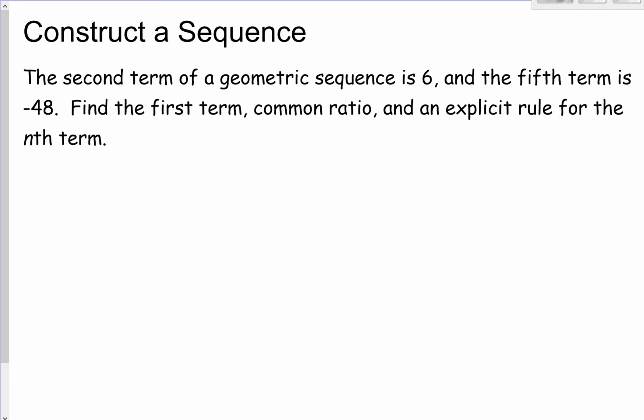Final example here is what if we aren't given the first term, especially for geometric. I will say arithmetic we don't use very much in calculus because they are just linear equations. We tend to use a lot of geometric, especially when we start working with more advanced trig functions and switching them into series. We tend to go with geometric ones. So here, if we are given that the second term of the geometric sequence is 6, and the fifth term is negative 48, we want to find the first term, the common ratio, and an explicit rule to find the nth term.